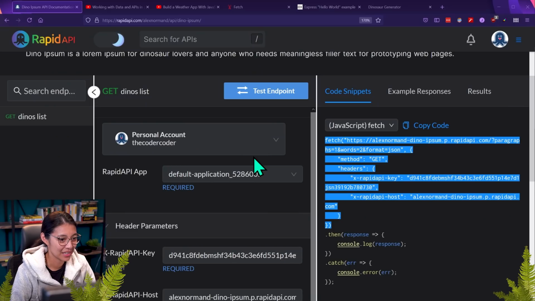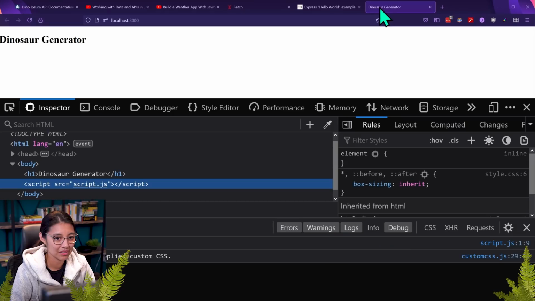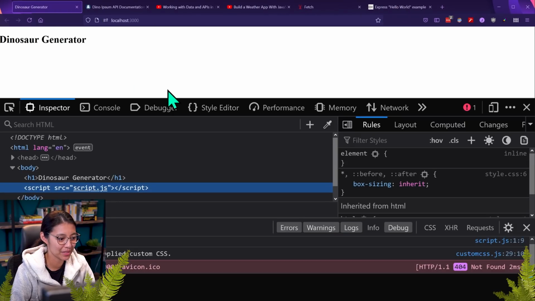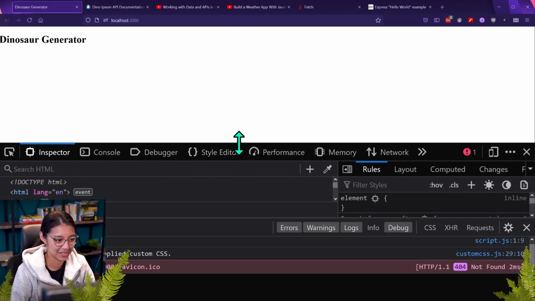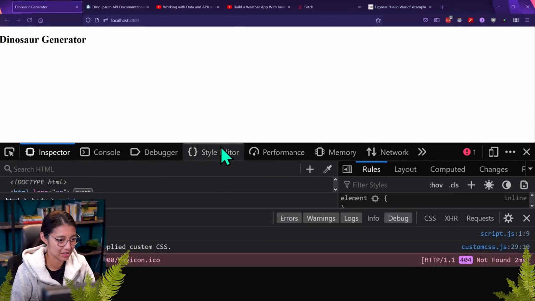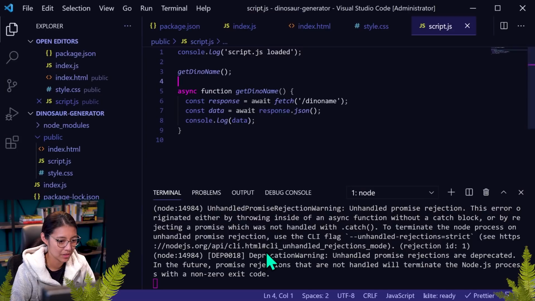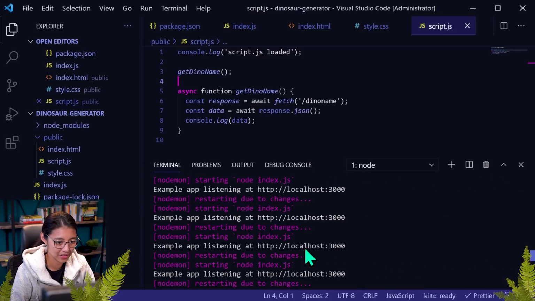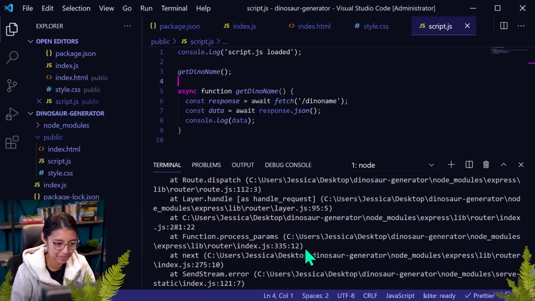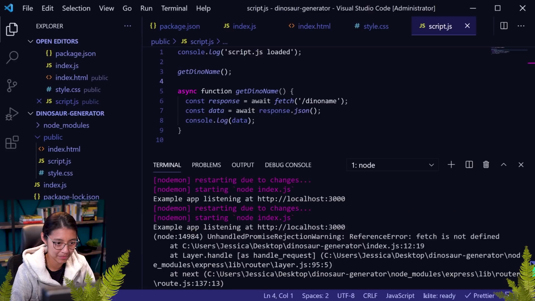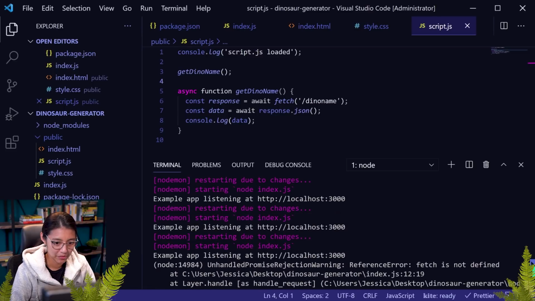Let's just see how the website looks. So here's our website. I'm going to reload this, see if anything happened. Looks like nothing has happened. So let's think about this. Uh-oh, I got an error here. Oh, fetch is not defined.